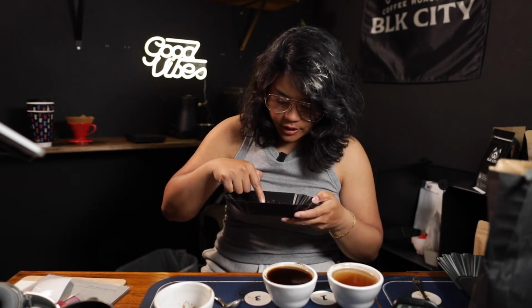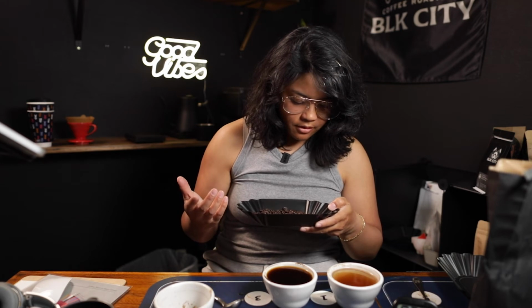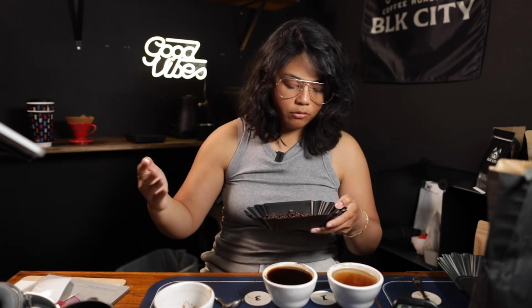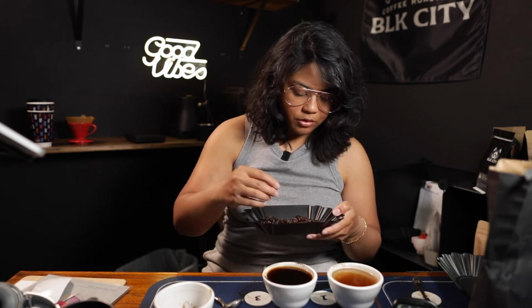Pretty dark, slightly tipped. I could see it singed a little bit, but no oils present. Shiny, not extremely puffed. So really, it wasn't taken to a dark level roast. It's more like a medium, I'd say, because the face of the coffee, some of them are still quite flat, right? If you talk about the face of the coffee bean or seed, if you see it super puffy, puffed up, round, that's more dark roast territory. But this could have been just roasted aggressively or roasted poorly.